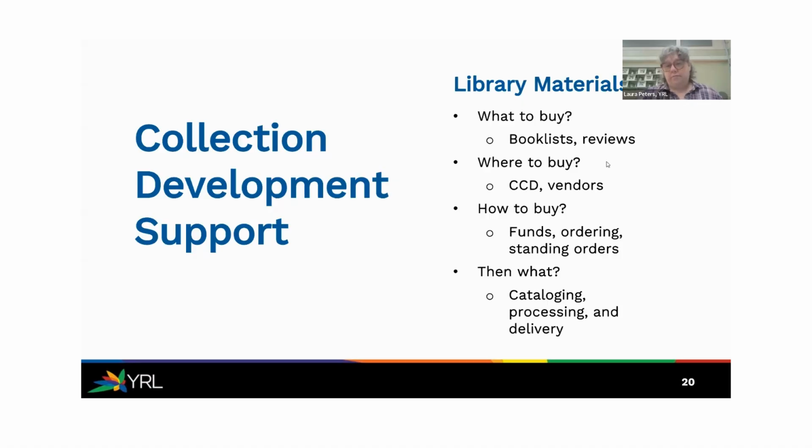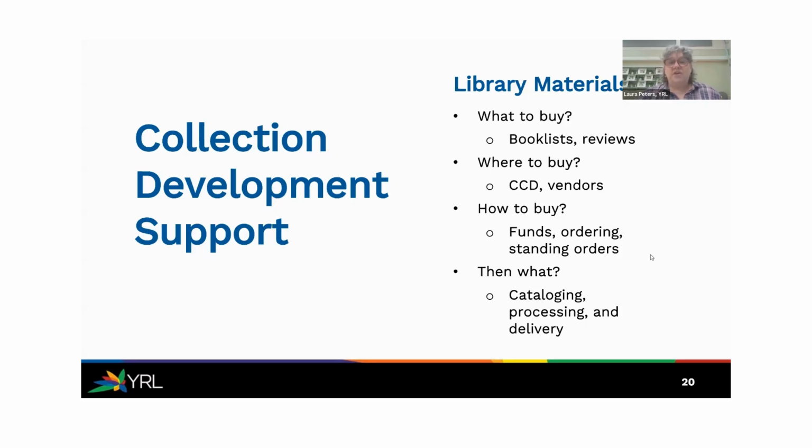And then how do you buy these items for your collection? So we're going to talk a little bit about funds, a little bit more specifically about ordering, and then something called standing orders, which is something that some of you might be super familiar with, and others this might be completely new content. And I think it would be of great value for you to learn a little bit about standing orders.